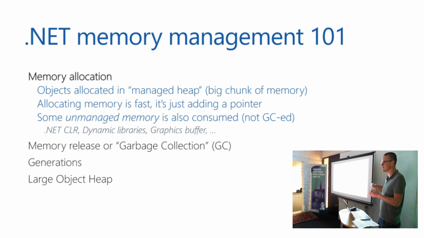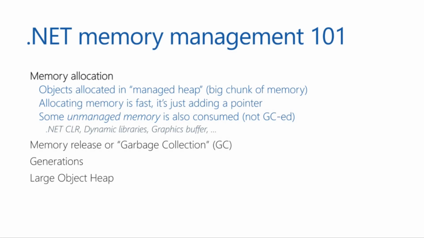It just has to add a pointer in there, and that's pretty much it. There's no round tripping to the operating system to ask for more memory or release the memory and so on, although there are cases where that step will occur, but you don't have to worry about that. If you look at any .NET application, you will also see that there is some unmanaged memory in use as well. Those are typically the things where .NET does its own stuff. .NET needs to store some things about your application as well.